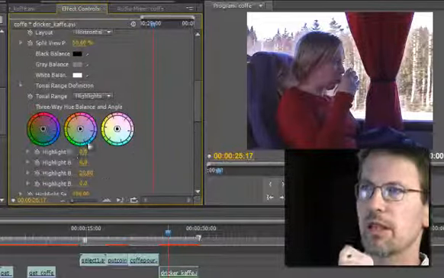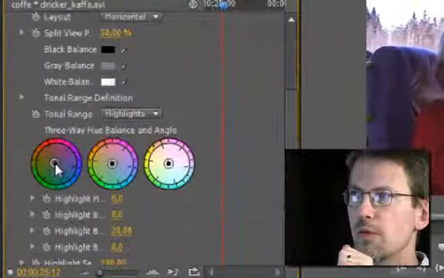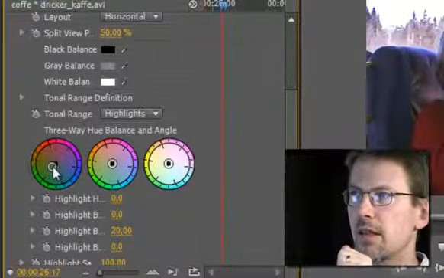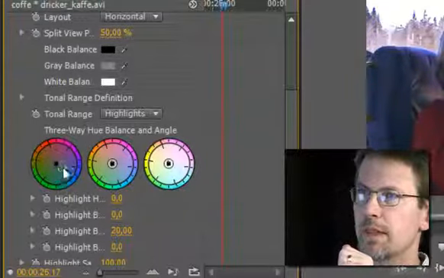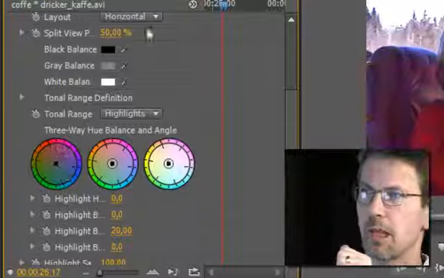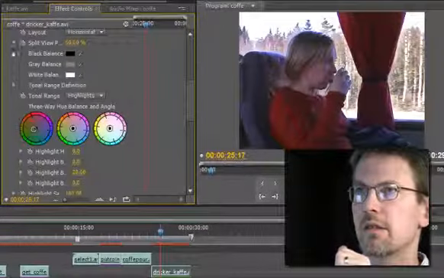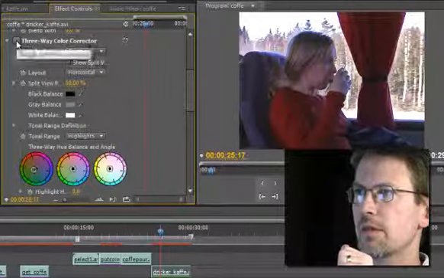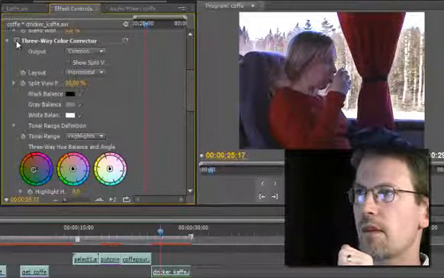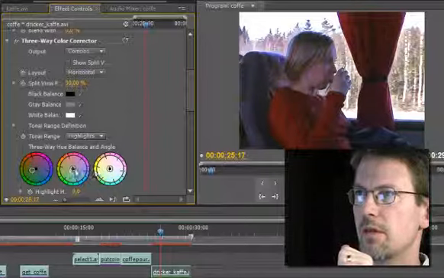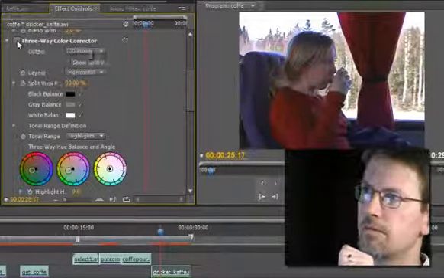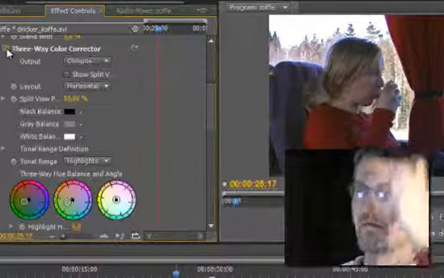This one is also very tricky, but we can move these. Let's see, by moving this one I can change the color, and as you see it's very easy to make big changes, but to make very small changes, that's not easy. Let's see if we turn that on and off. Well, it doesn't amount to much. Yeah, actually, that was a little bit better.